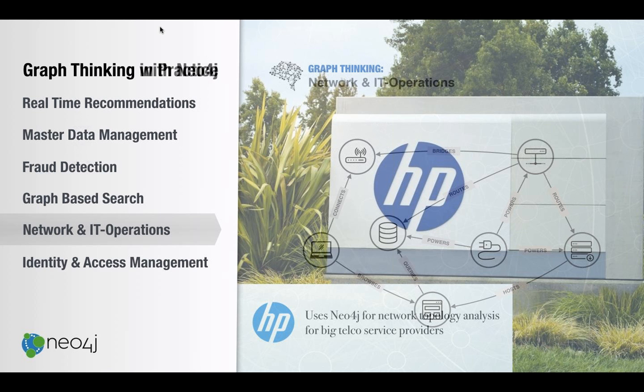Network and IT operations is another good example of graph thinking. If you have a network, of course you've got network equipment which is physically connected in different ways, but often in addition to the physical connections, you've got logical connections between things, because you've got pieces of equipment that are hosting software, and that software is running on them. You've got pieces of equipment that are providing connections for communications, so the internet, for instance, right?